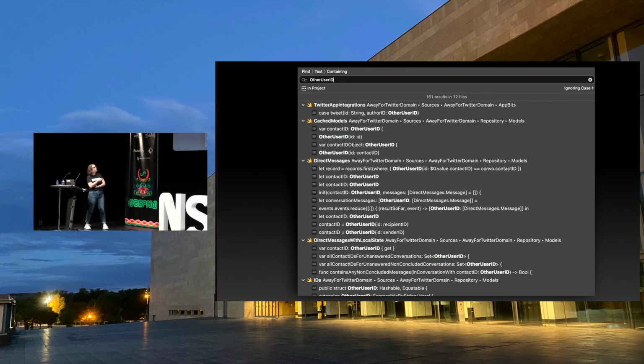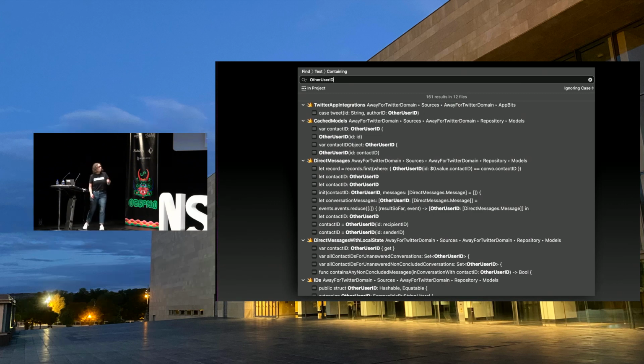And as you can see here in the search, it's completely different files. Okay, they're also in cached models, but also in the direct messages, but it's completely different situations. For example, when I want to open a URL, like a deep link with another user, it's another user ID. I don't want to open a deep link with my own user ID. So that helps me separate those things. And I don't believe there was a single place where those two have to be converted to each other, because it's different use cases.